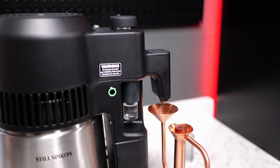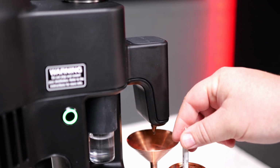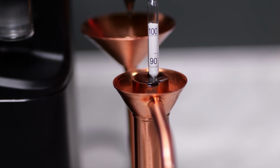And this is the first time I've distilled any sort of liquor. We're dropping the alcometer into the Parrot. That's going to let us see what we're getting straight off the still in real time. The Parrot holds about 75 mils, so there's some fluctuation there. It'd be cool if there was a smaller one. I don't know if that's necessary or not, but one that could use a smaller sample, and you'd get a more accurate on-the-fly reading. But there we are, running.